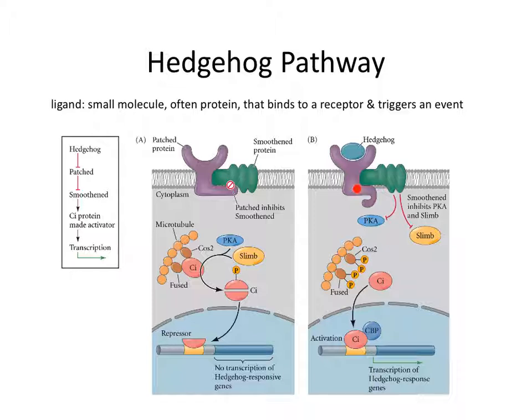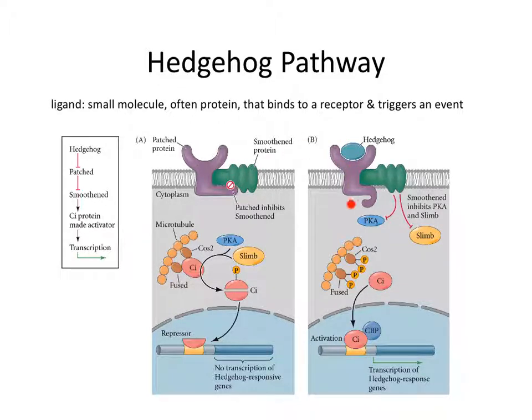And if the Hedgehog ligand, this protein floating in between cells, finds a cell that has a patched receptor, the Hedgehog protein binds patched. And what patched normally is doing is this protein, patched, sitting in the cell membrane, this little rectangle, normally is naturally bound to a protein that's called smoothened. And when patched and smoothened are bound, smoothened can't do its normal job. So that's why this diagram says patched inhibits smoothened. Patched is preventing, that's what that little do not enter sign is. In this state, patched prevents smoothened from doing its cellular job.